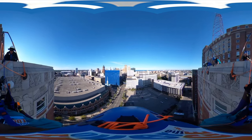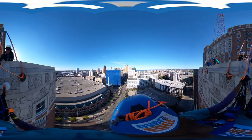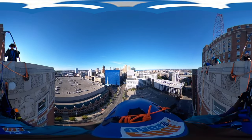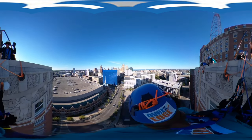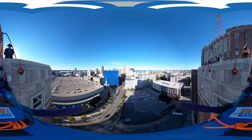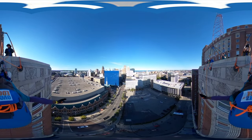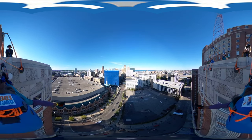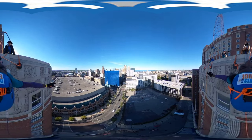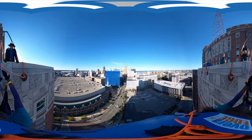Good. Move your feet as close together as you can, but still in balance. A little closer than that. Good. Arms straight up like you're saying touchdown. Absolutely straight up. Lean it back. Now think about lifting your hips. There you go. Flatten out. Beautiful. Julia's flying. Isn't that amazing? This is so cool.